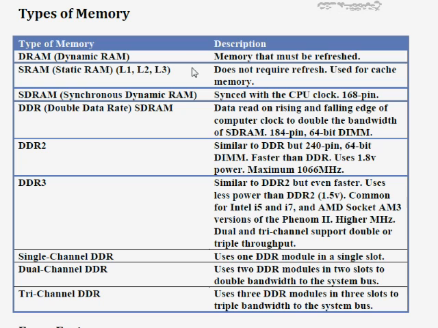Now then, let's go back to our table here. For the types of memory that you have, we have a few different types here. First of all, starting with DRAM, which is dynamic RAM. This is the kind of memory that we use across all of these different types of memory that we'll see down here. This is kind of an umbrella that covers all of these, and it's just memory that has to be refreshed, electrically refreshed, in order to retain its contents.